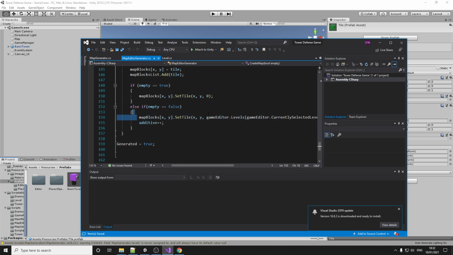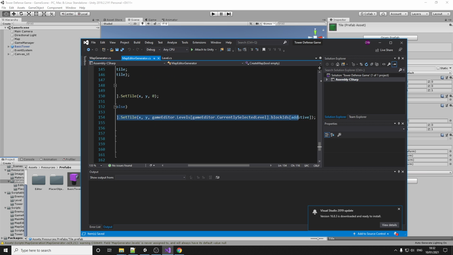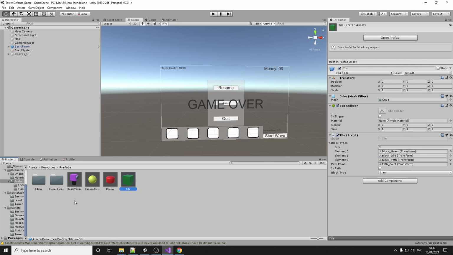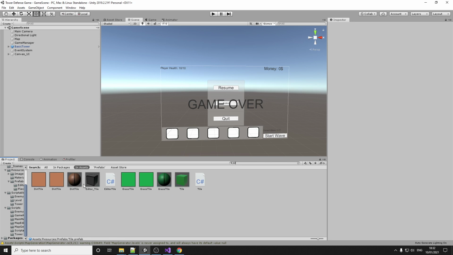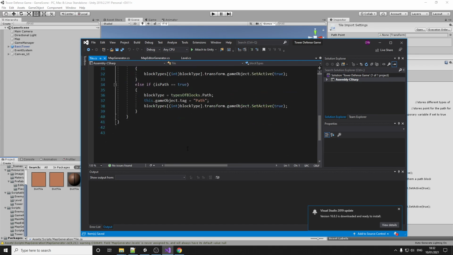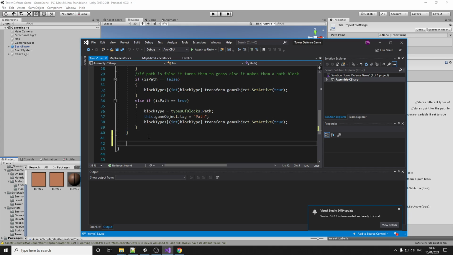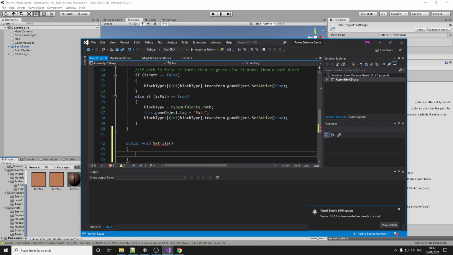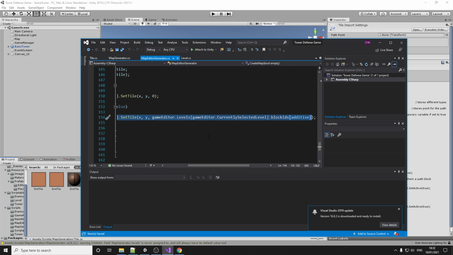So what we'll do here is set tile, but does it even have a set tile? Let's open tile. No, it doesn't. So we'll do public void set tile. And we'll essentially just have to copy this slightly.